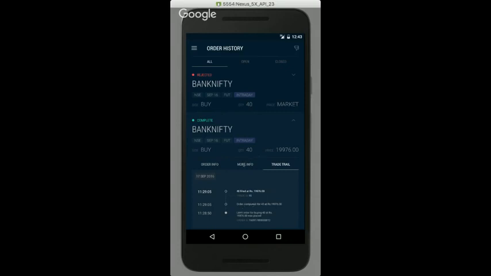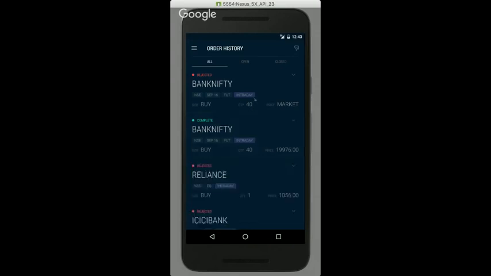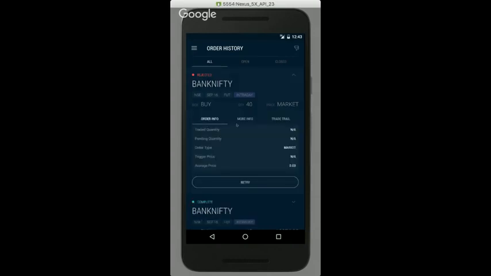So this is the order book. Whenever you are going to place any particular order, it will bring you to this order book. This is the same order book that you refer to in other applications, but we have simplified it in such a way that we want to show all the fields that are available. That's the reason we are using a system of cards. You just click on this and the cards will open.